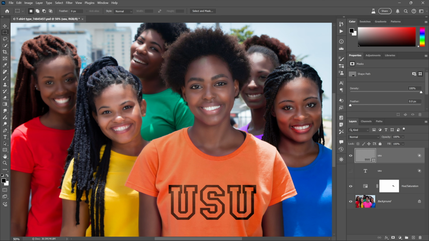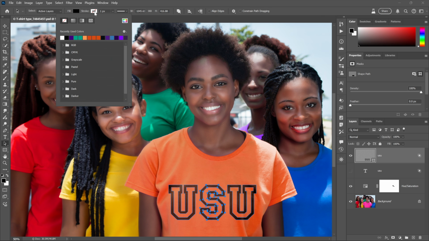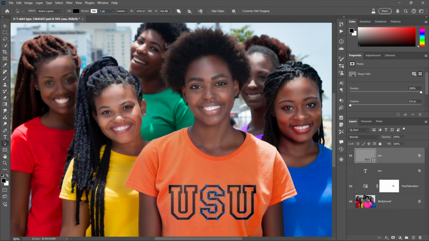Then what you can do is assign a stroke. So I'll switch to the black arrow tool, which is a path selection tool in this program, and I'll click on, actually any of the letters is going to be just fine, and I'll change the stroke right here to white like so, and then I will take the line weight up to 8. Like so, and that's 8 pixels, by the way, and it gives us nice, crisp, miter joints, which is not something you normally get with text inside Photoshop.